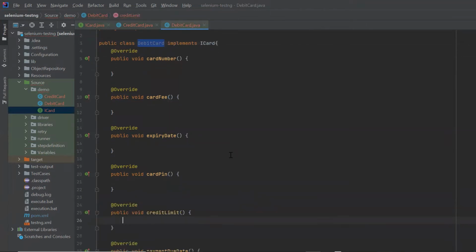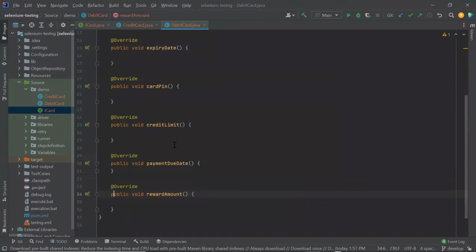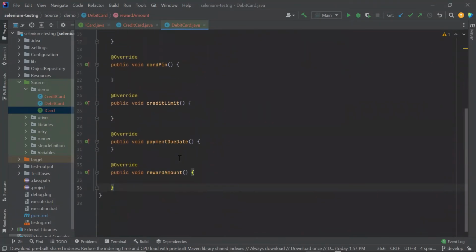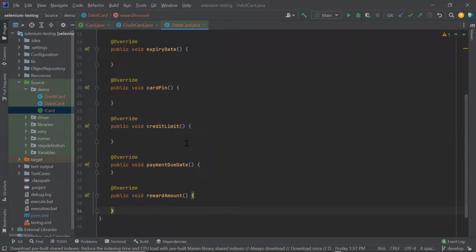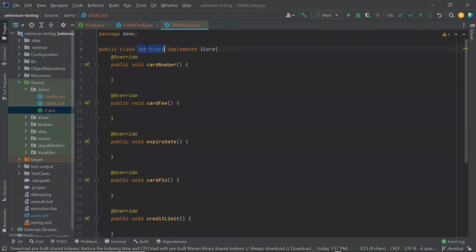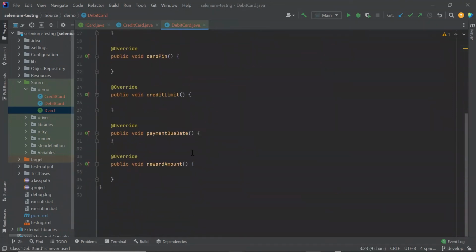Now the problem is there are these methods which do not require any implementation from debit cards because debit cards do not have any kind of credit limit and there is no such operation for payment due date. So now this class violates the principle because it's implemented methods which are not required by the debit card. And because these methods do not have any logic, I can throw an unsupported operation exception.